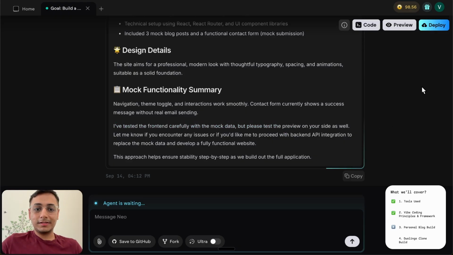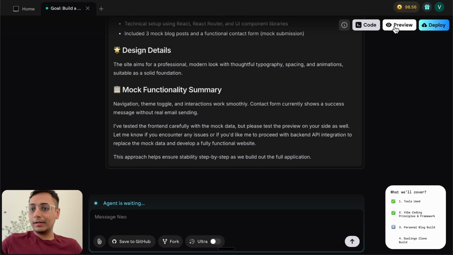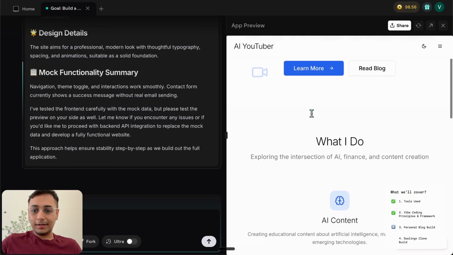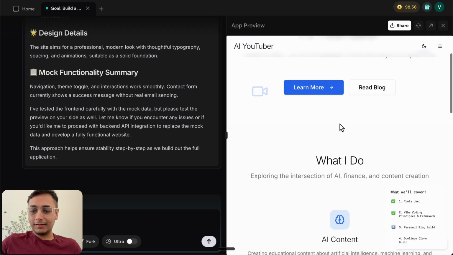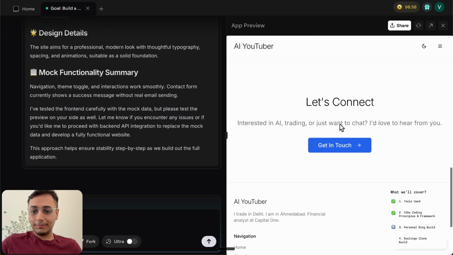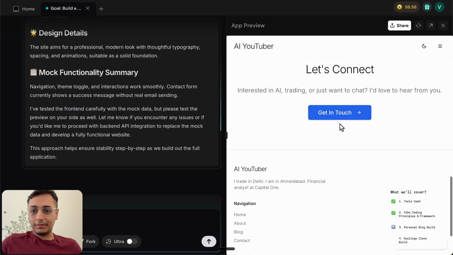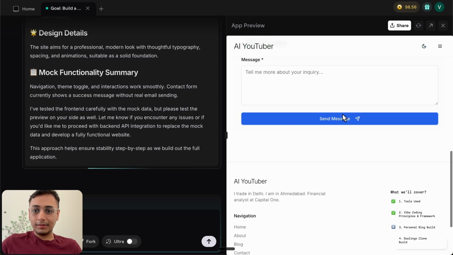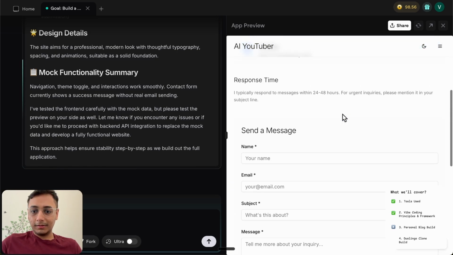So let us just check the preview section. So you come here, click on the top right in the preview section, and then I can see the website that they have. I think the text is not something which is right, and the positioning may be something which is difficult, but I think this is fine. Let us check a few buttons. So get in touch opens this, which is good.